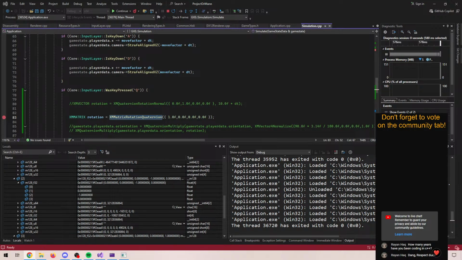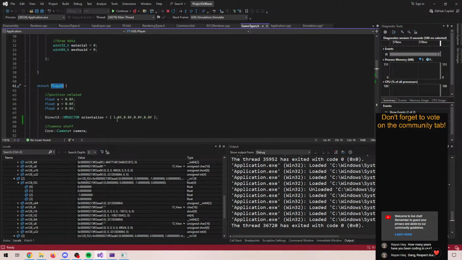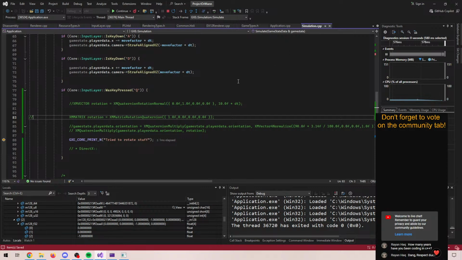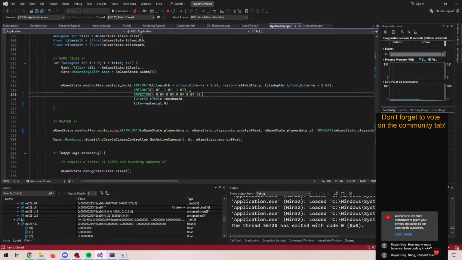Oh, I see. I see. I see. It's because DirectX Math does it in a different way than I'm used to. The W component is the scalar. So this is an unrotated quaternion.